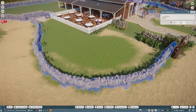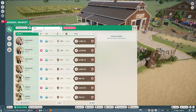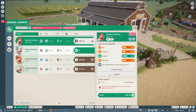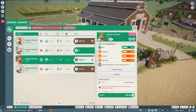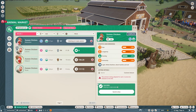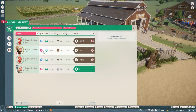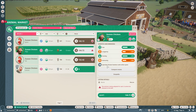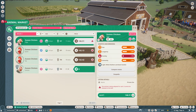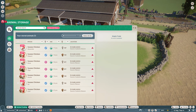So that worked. So I'm just going to grab the chickens. I think I'm going to have about 10. Let's just see what we can get. So, Sussex chicken. Alright, okay, let me just check the Zoopedia quickly. Okay, so we can have up to 8 males and 79 females, so that is a lot. So, let's just grab that male. I'm not going to bother with that female. Grab that one. Just refresh until we get some more. Okay, we've got a speckled one. So, a speckled hen. I think that'll be fine for what we've got so far. So let me just unpause that and pop them chickens straight in.